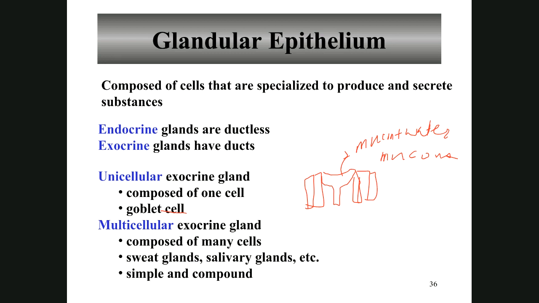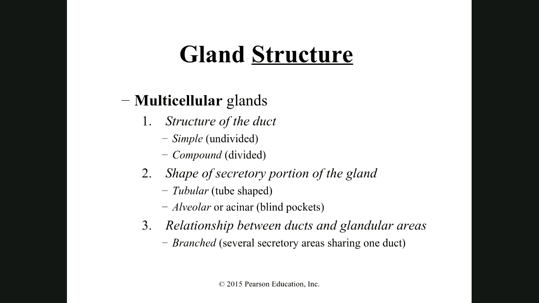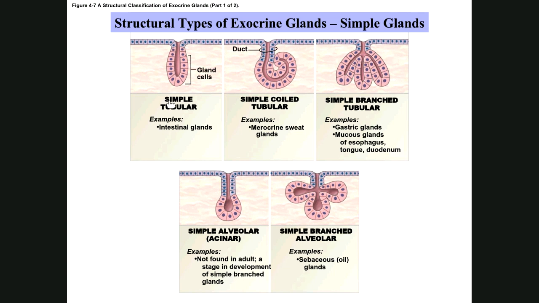Okay, moving on. Multicellular as opposed to unicellular. I don't think we need to go into detail and say, if the type of gland that is just cells that form down a tube, we call it tubular. If it's flat out, it's known as alveolar. Let's say here's alveolar, acinar, or multiple alveolar called branch, simple coil, or simple branch tubular.